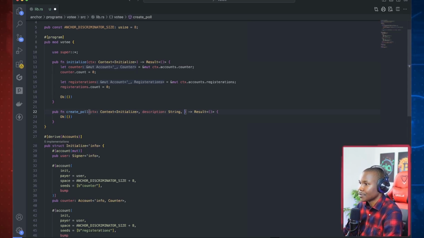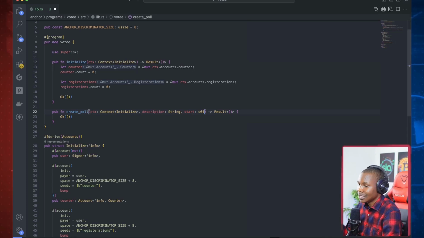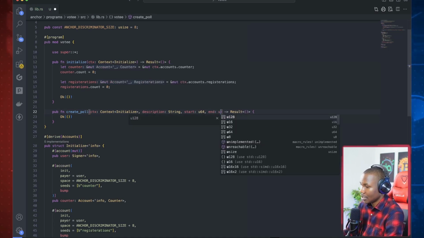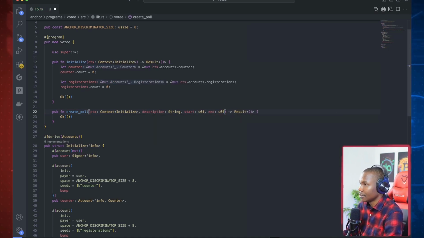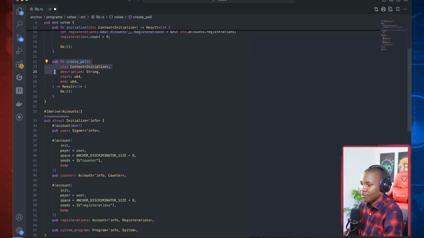Okay, so we need a start date, which is going to be u64. This is the date that this poll is going to start receiving electoral voting. And we have the end date. This is when it expires. So these are the various things that we're going to need. This is for the function.